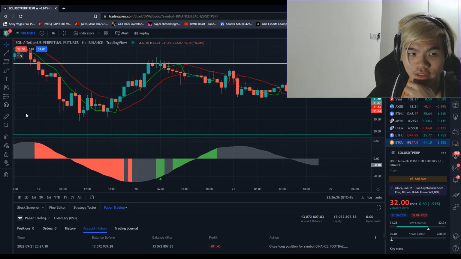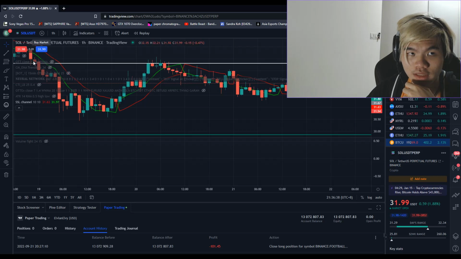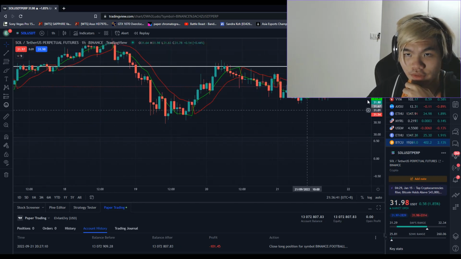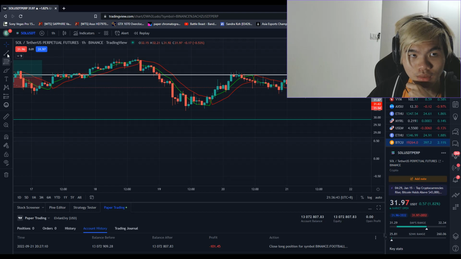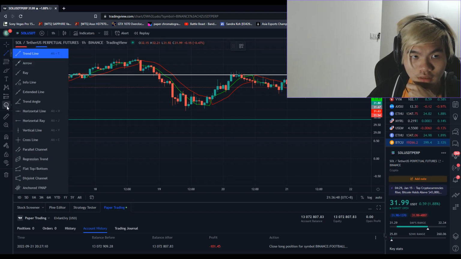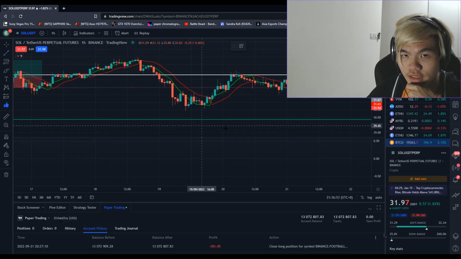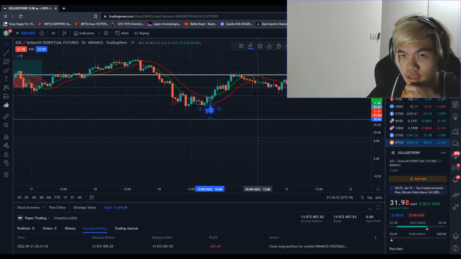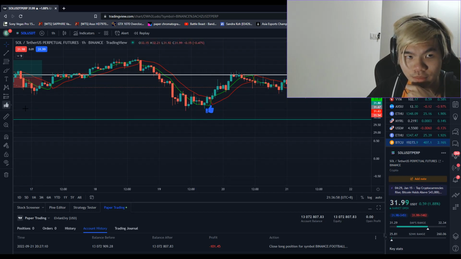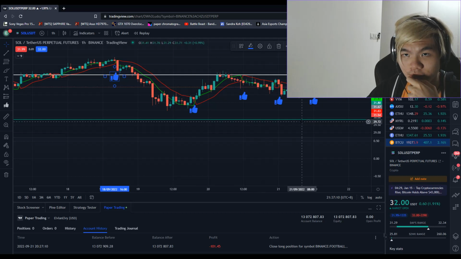So if we turn off the volume fight indicator, we can see that there are a couple of plays here that we have made. Let me just grab a quick plus sign here, plus, plus, plus, plus, and plus. Okay, let's use this as an example.